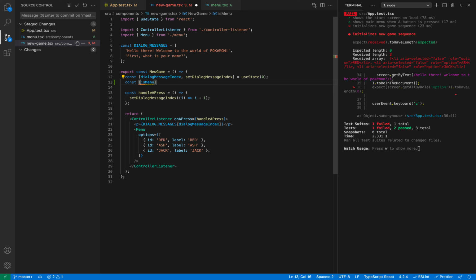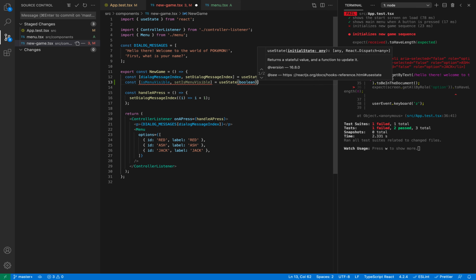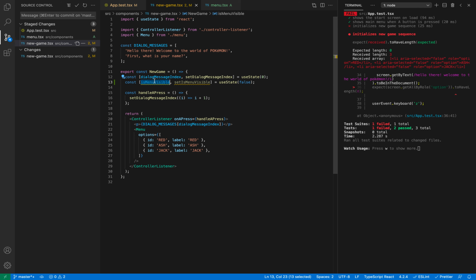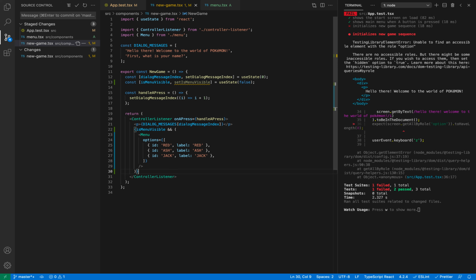So maybe isMenuVisible, setIsMenuVisible. So by default, it's not Boolean, but false. And we can see our test failing, yep. We're only going to render this if the menu is visible. So this is going to cause the other part of our test to fail because now there's going to be no options.